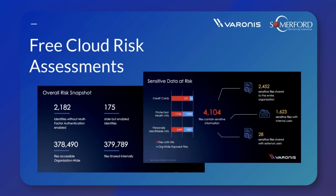So just before we come to the end of the webinar, I just want to mention our free data risk assessments which we offer. A data risk assessment is a free assessment of your own cloud apps and Windows on-prem file shares that Varonis and Somerford can provide. So many organizations are not aware of how much data in the cloud is sensitive, or data in their on-prem file shares which is sensitive, and who's got access to this and what activity is actually going on within there. From the report, you'll get to specifically know where some of your weaknesses are, and it'll make recommendations for minimizing your risks, and you'll get to know what type of alerts have been triggered within the risk assessment period.